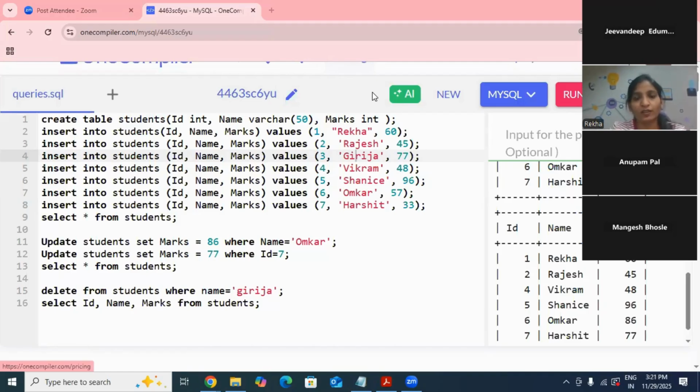Did you all get the proper result in the desired output, in the desired structure way? Did you all make a try? Let me know. I'm just waiting for the response from you all. Did you all get the results?